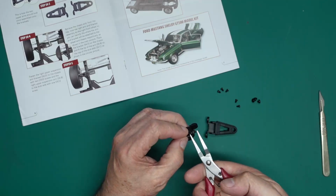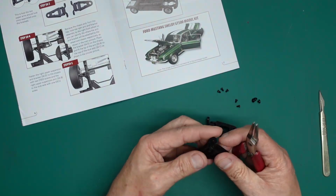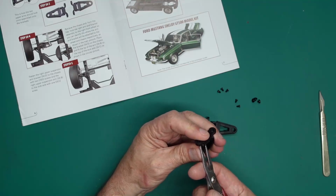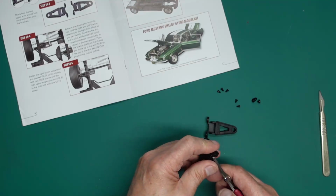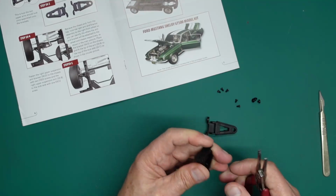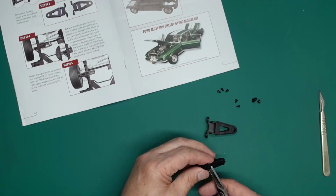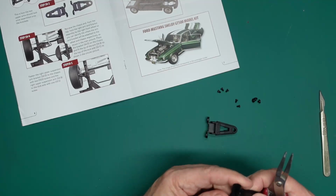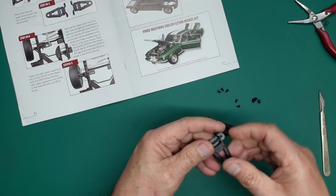So what we can do now is just get in there with the pliers and push it in. Make sure it's going into the other side okay. I'm going to turn it over because I can get a bigger purchase on here, and then just push that pin in. Blimey, he's a tight one, this one. I don't think he's going anywhere, but we'll just give it a... Let's see if I can... There we go, he's gone in now. Well, that was a tight one.